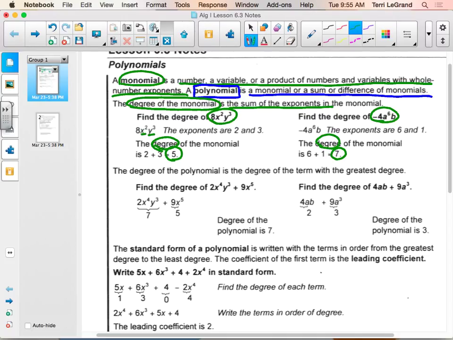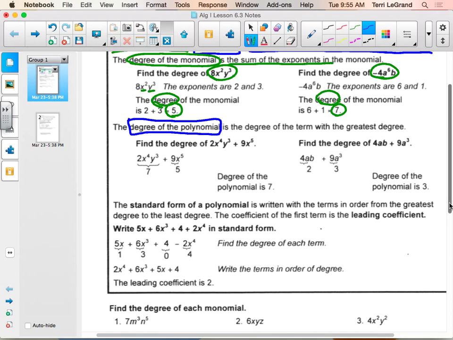Okay, let's grab the color that you use for polynomial now. Grab the color you use for polynomial. Go back to that one. We're going to talk about the degree of a polynomial because you've got to keep this straight. When we talk about degrees of polynomials, we're going to do something just a little bit different, but it's really what we were just practicing.